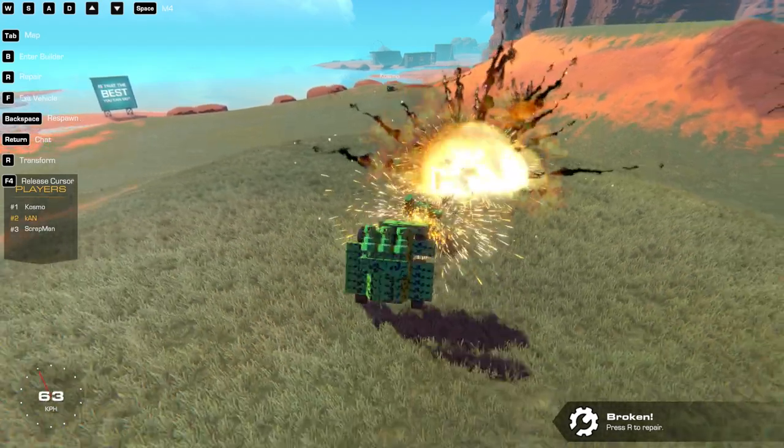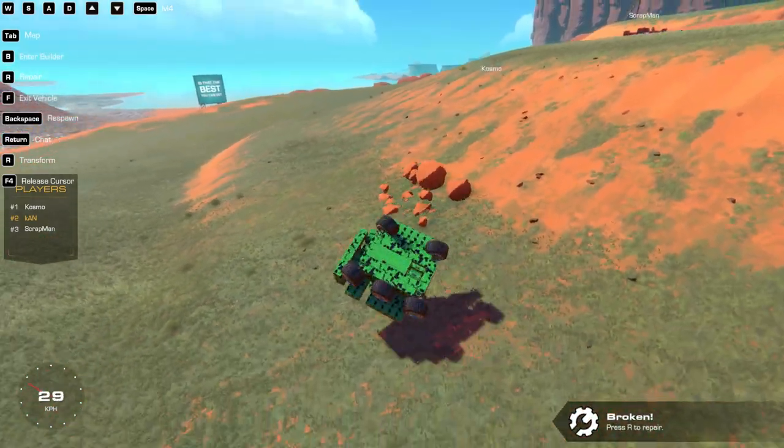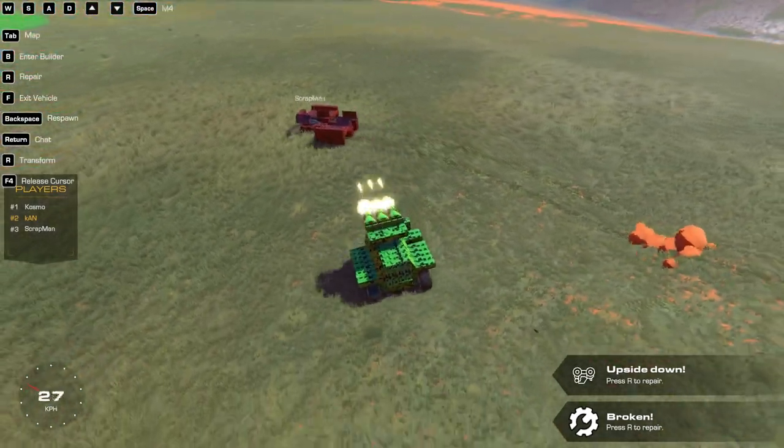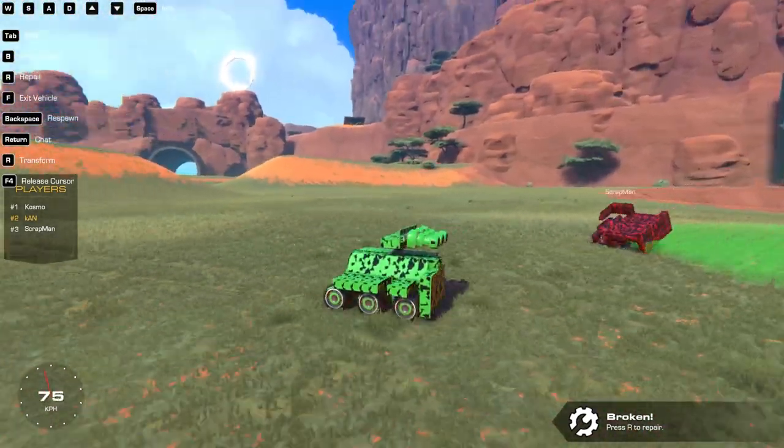No, I missed! Yes, I did miss! Oh no, I'm bouncing! What's going on? I don't have a cannon! I think I hit you with it. Oh, I'm bouncing down the hill. Oh, good. I'm up. Oh, no. Oh, nice. No. I hit Scrapman. You got me, too. Oh, why am I doing so terrible?